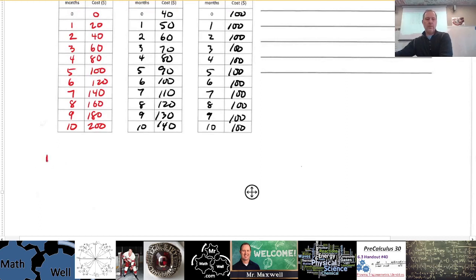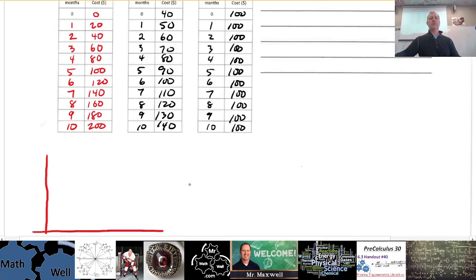Okay, so a rough graph. If you do not have graph paper, if you have a ruler, that's great. You should use a ruler to make straight lines. But if you don't, just make as straight a line as possible. You can use any straight edge, like the edge of your textbook or the edge of your notebook, whatever. Just make some relatively straight lines. Okay, so here's going to be the graph of plan A. I'll just put plan A graph here.